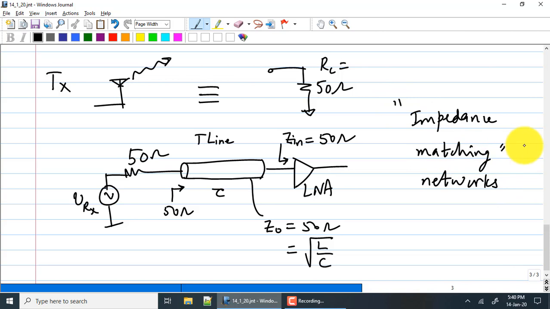What you are going to do is match this 50 ohms to something else, or maybe the power amplifier is going to require a different impedance, so you need to match that impedance to 50 ohms, etc.